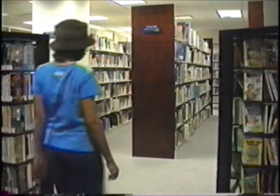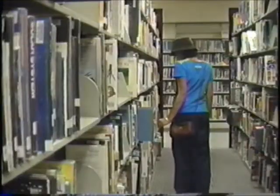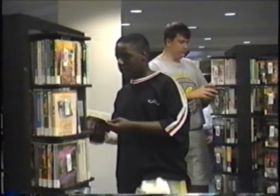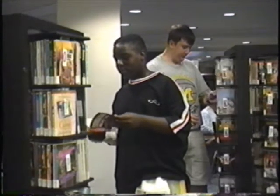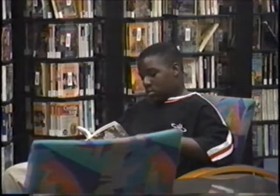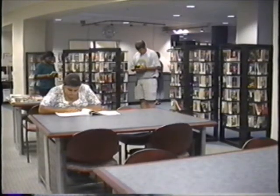The library also has an area just for teens. KPL's Young Adult Services provides homework resources for 7th through 12th grade students, plus a tantalizing collection of popular paperbacks, especially fantasy, science fiction, and fiction series. The young adult area features inviting lounge chairs and a special magazine section. Computers and quiet study rooms are nearby. Amanda Green is the young adult library assistant.